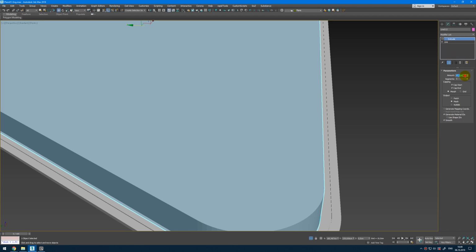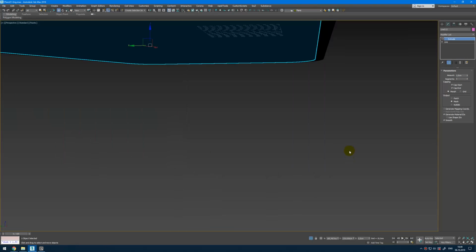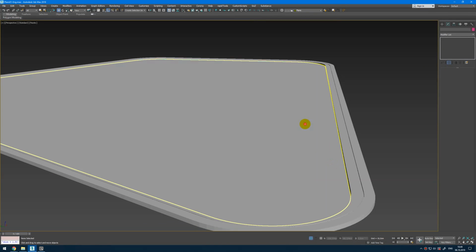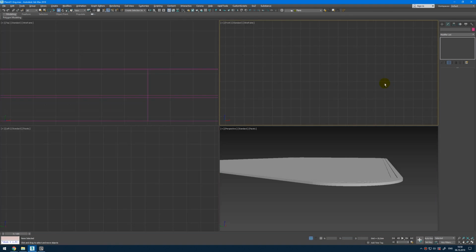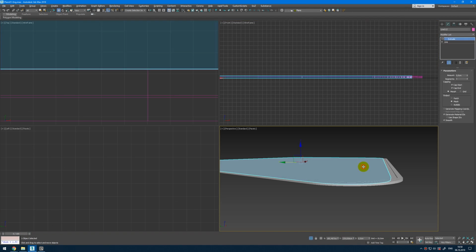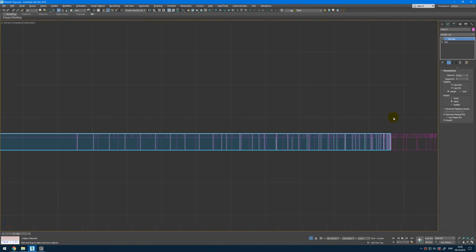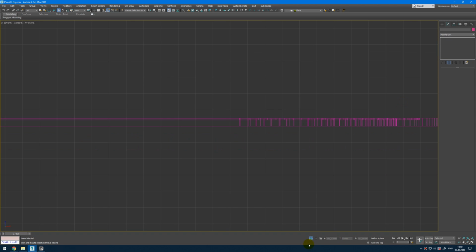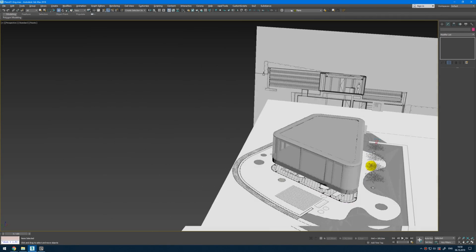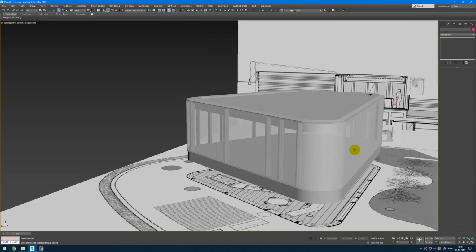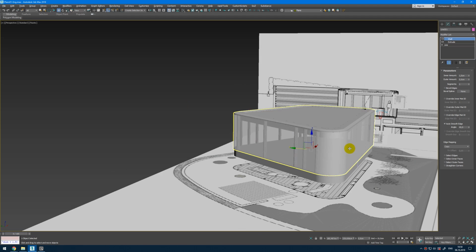And from here we can just extrude it for 1 centimeter maybe, or let's make 5, like this. Maybe 4. Okay, for now we have floor, roof, windows. Let's create the doors.